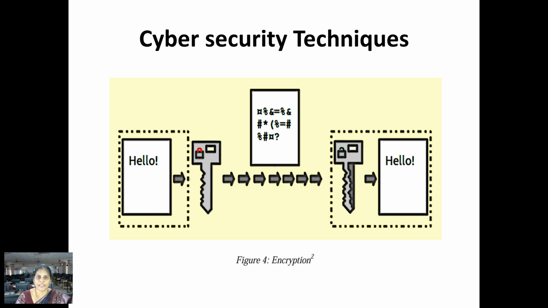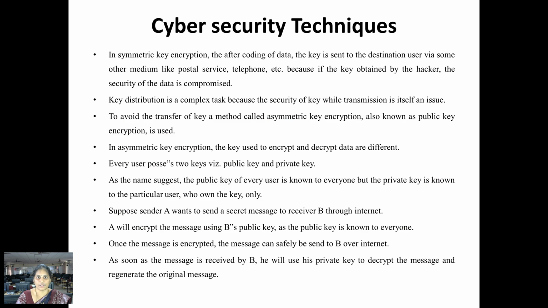So in encryption, as I have specified, there is symmetric encryption and asymmetric encryption. Symmetric means using the same secret key at the sender side and receiver side, which is known as symmetric encryption. Whereas asymmetric encryption means the sender will be having a pair of keys and the receiver will also be having a pair of keys. The pair of keys at the sender side is the public key and private key, and the pair of keys at the receiver side is the receiver's public key and private key.